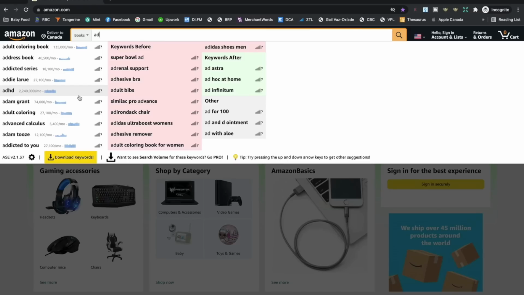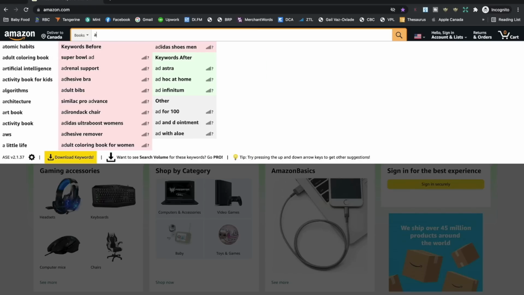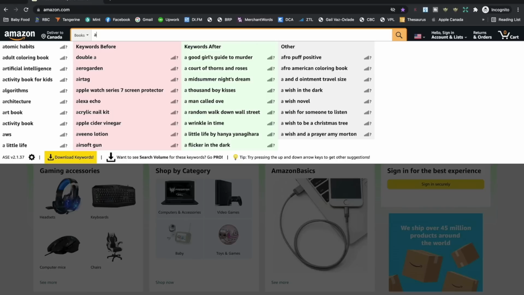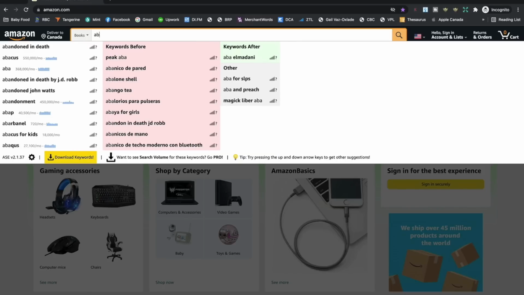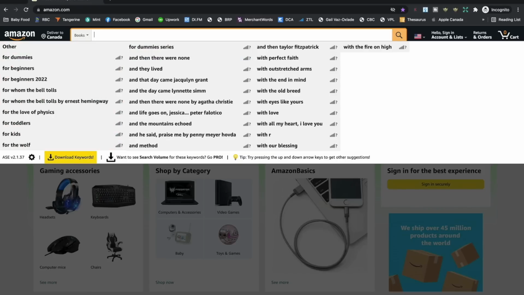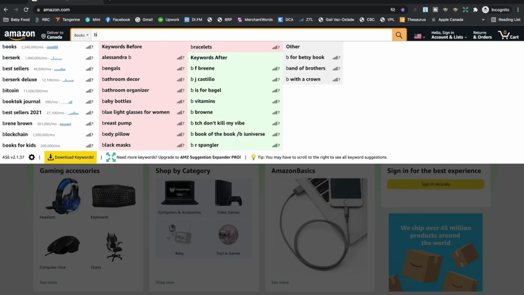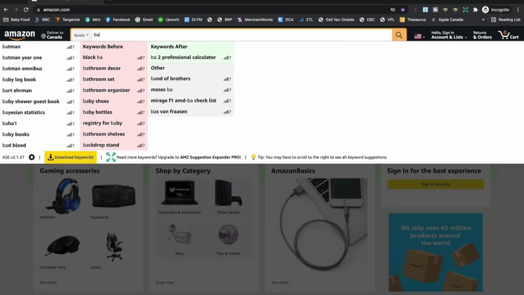So again, I would just go through the entire alphabet here. Once I've done that, there are a couple things. You can either go another letter deep here. So we know we're not going to have much for A, but you could type in B and then you could go A, B, C, D all the way down the line. Or you can just go back to, we've done A, now we would do B and start the process all over again with A.